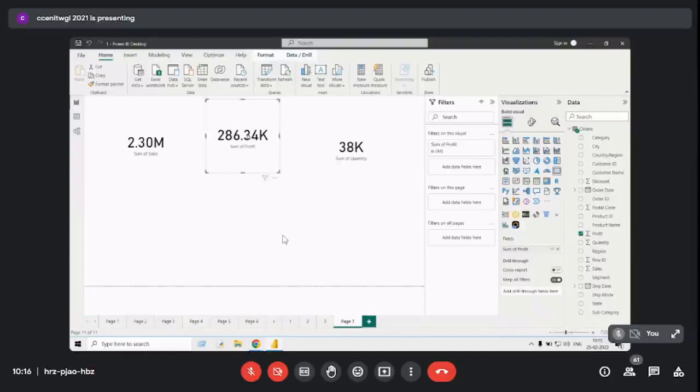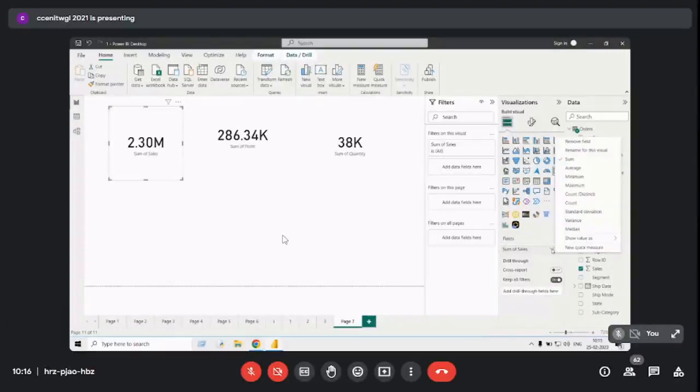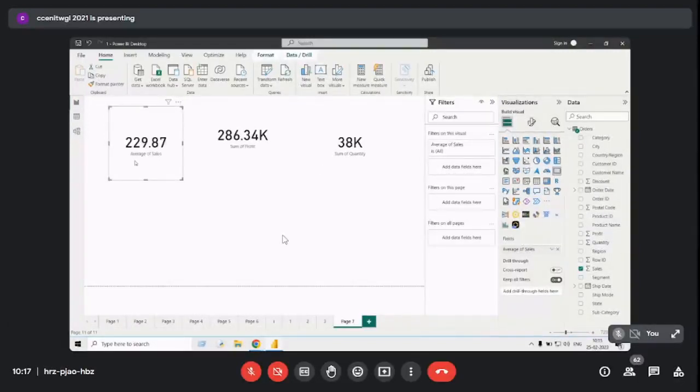When I created this, you can keep the name sum of sales, sum of profits, or it's up to you; you can even change the sum to some other case. Suppose I make this average, then the title becomes something like average of sales. If you want to change that, simply click on that field, average of the sales, and you can rename it for this visual.